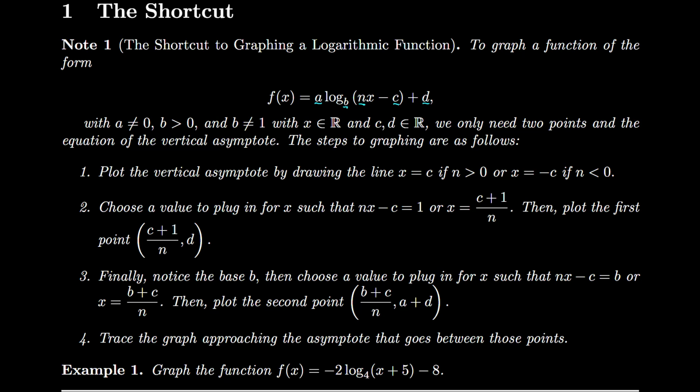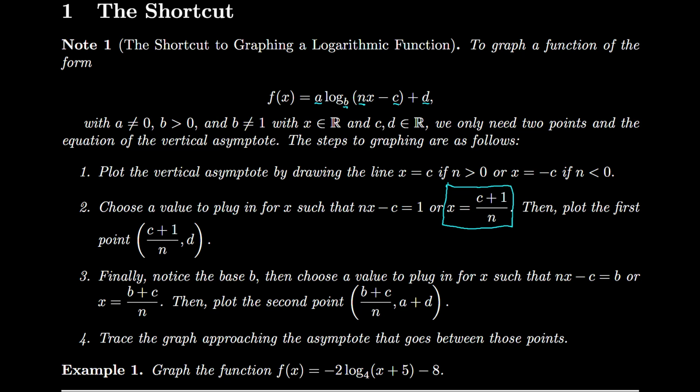Second thing, choose a value to plug in for x such that nx minus c equals 1, or x equals c plus 1 over n. So these are the things that you're going to use. I went ahead and solved this for x for you. This is your value: c plus 1 over n. And remember, this is minus c. So if our form has a plus c, then your c will be negative, because it's assumed that it's negative to start with. So if it's the log base 2 of x minus 5, your c is 5. If this is a positive number right here, then your c will have to be negative in order for that still to work out. Try and keep that in mind.